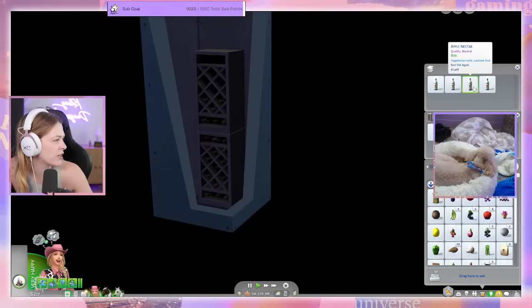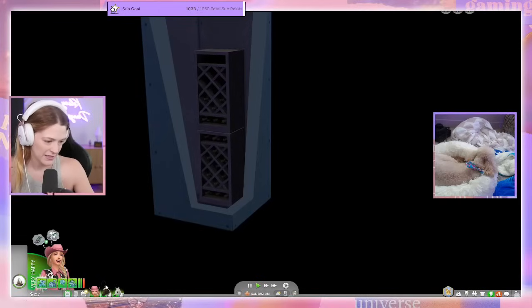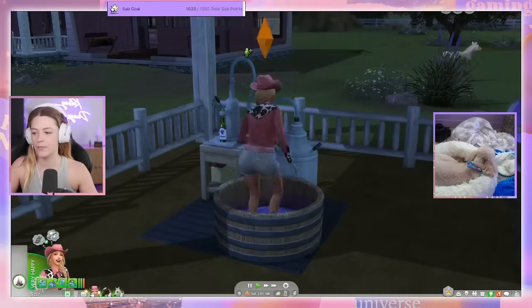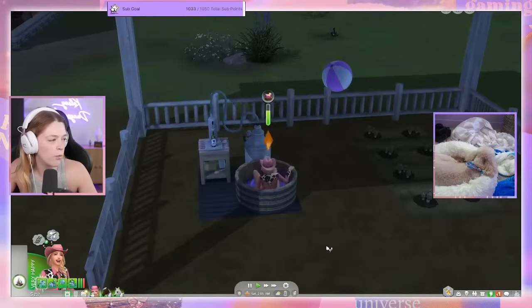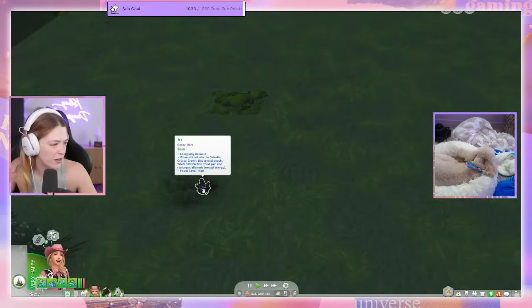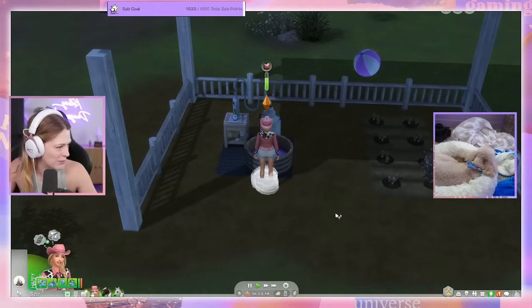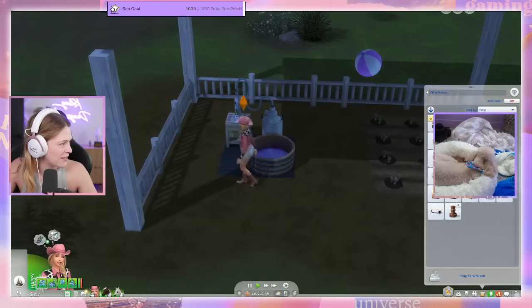Our apples are a little low still. That one's okay. The poor one is moderately aged. But we're doing good. There's one more level of aging. I didn't know that. I'm impatient. Oh, wow. We got a random piece of jet because of a lightning storm. So that's exciting. I'm going to sell that, I guess.